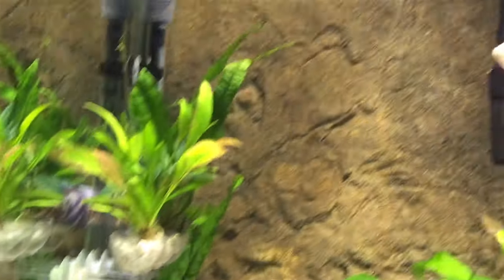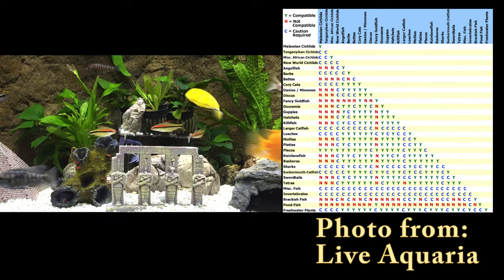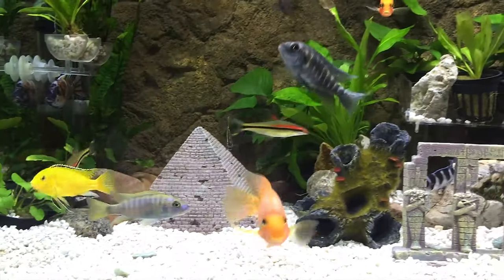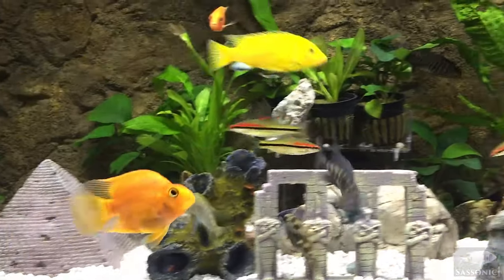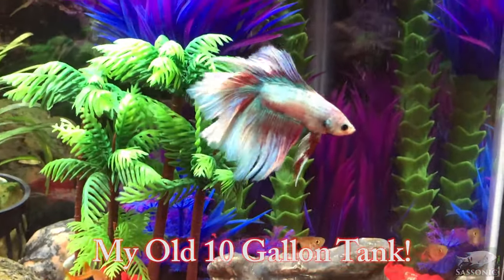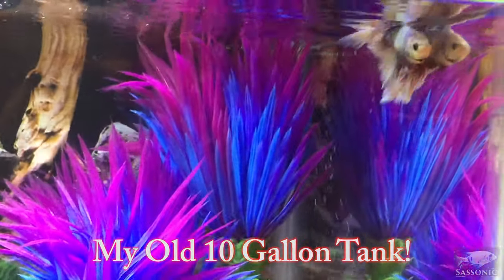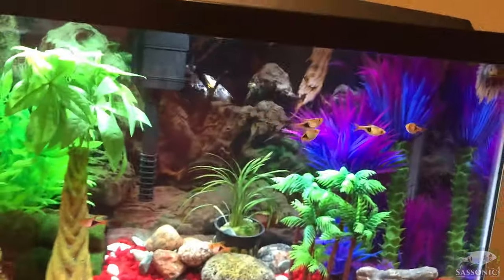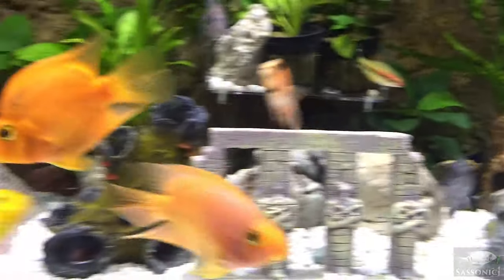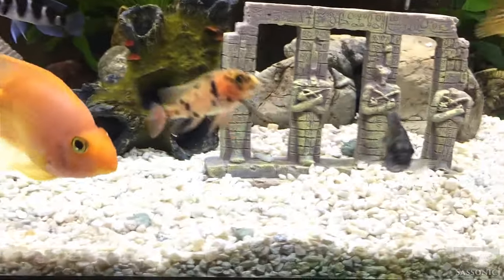A lot of fish keepers try to prove compatibility charts wrong. I've learned not to challenge what's already been tested and established. I got away with jumbling different types together for a while, but don't try to reinvent the wheel — just adhere to what's been proven. I've seen people swear betta fish can be community fish, but that banter only works short term. Even though I successfully mixed cichlids from different continents, it's not the right thing to do — problems will creep in and it could get messy or even fatal.